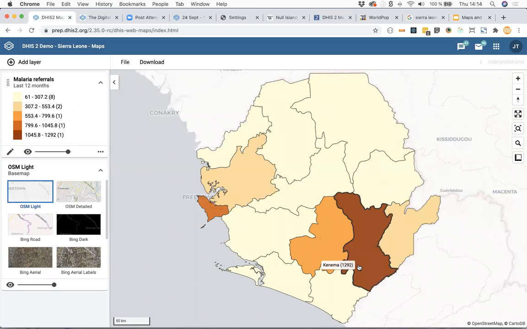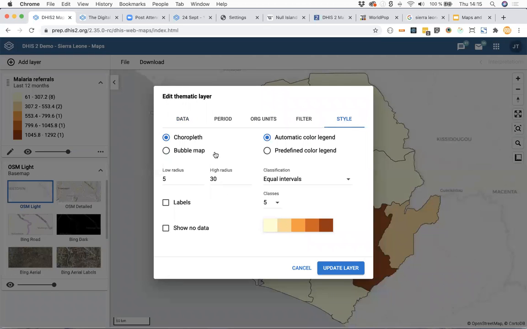And the problem with this one is that these are raw numbers. These are not per capita. And this is not the recommended way of showing this data because it's quite easy to misinterpret. The user who sees this map could easily think that this district is doing very good or very bad, depending on the data, compared to the neighboring ones. But that is also because the data is not normalized. So if there's not much more people living here than the neighboring district, maybe this one is actually doing better per capita. So for that reason, we have now added support for it.